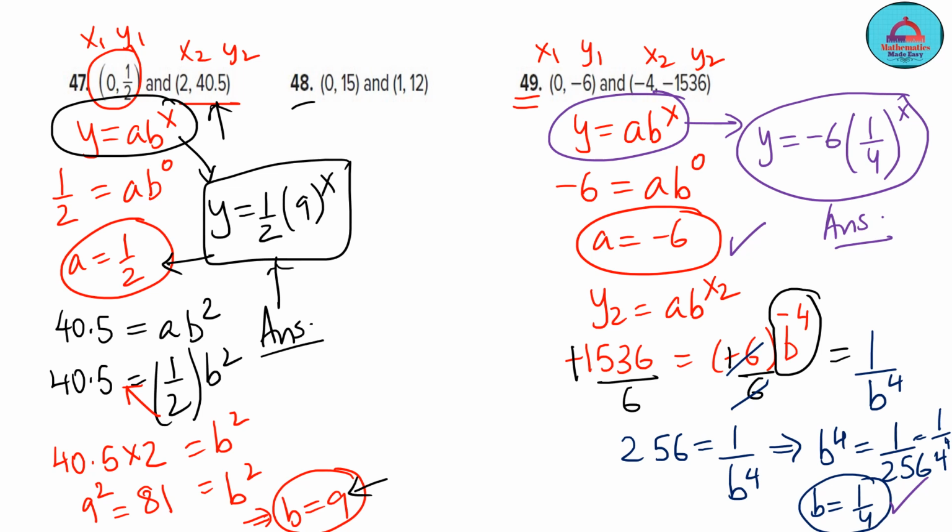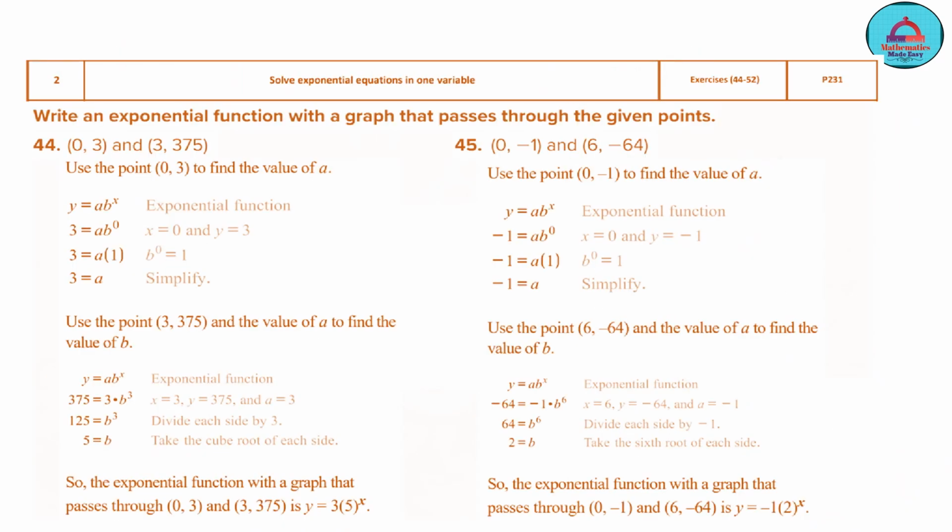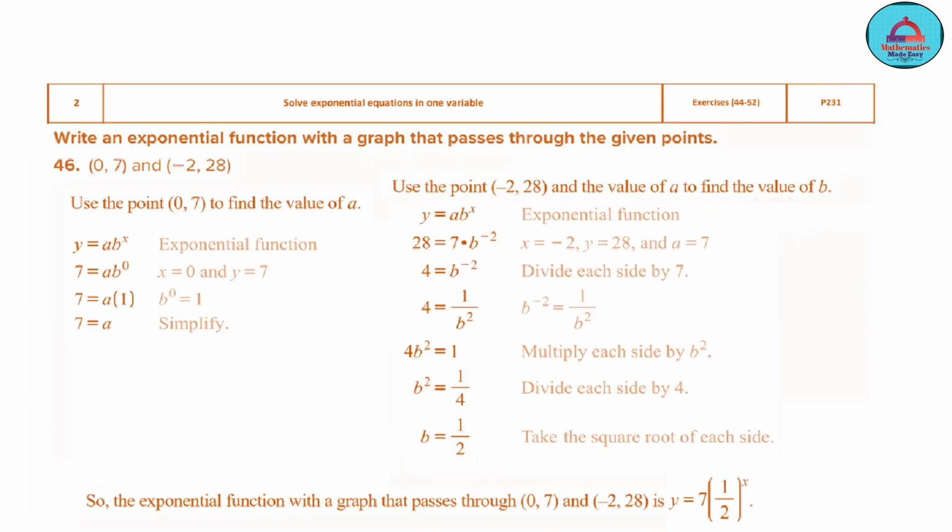So I hope now you're confident in solving these kind of questions. So let's see the final answers for the remaining questions. So now I'm providing you with the formal answer key for questions 44 and 45. This is exactly the same way that I have taught you in this video how to solve these kind of questions. So all the questions which are mentioned on page 231, questions 44 to 52 are going to be solved using the same method. So now we'll proceed and we'll check all your answers one by one.